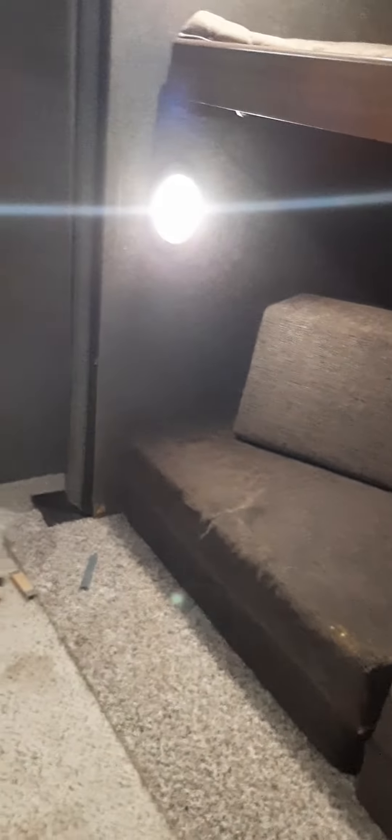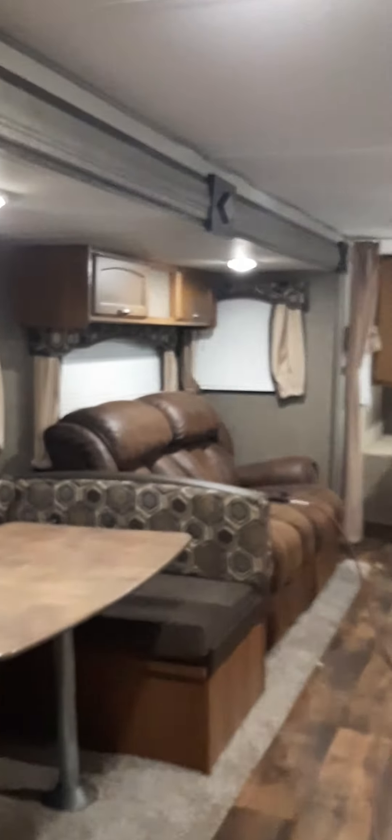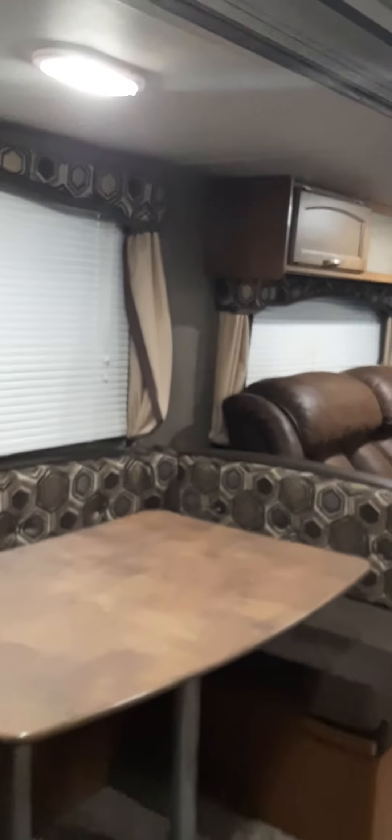6 cubic foot refrigerator. We walk back here into the bedroom — we have a bed on this side, bed here. Those are the cushions that pull out so that you can have more room, but you can also take them out of the way to use them for whatever you need. This is the view coming out of the bunk beds, the bunk room area, looking at the U-shaped dinette.